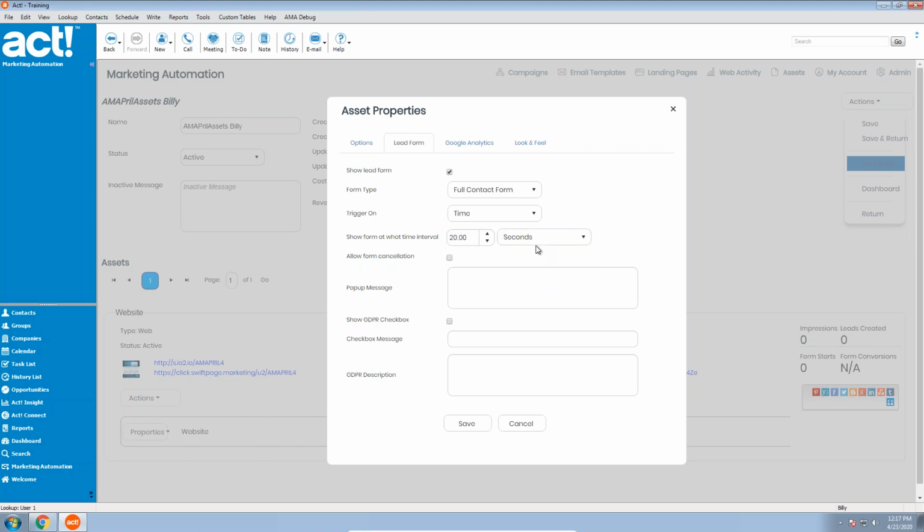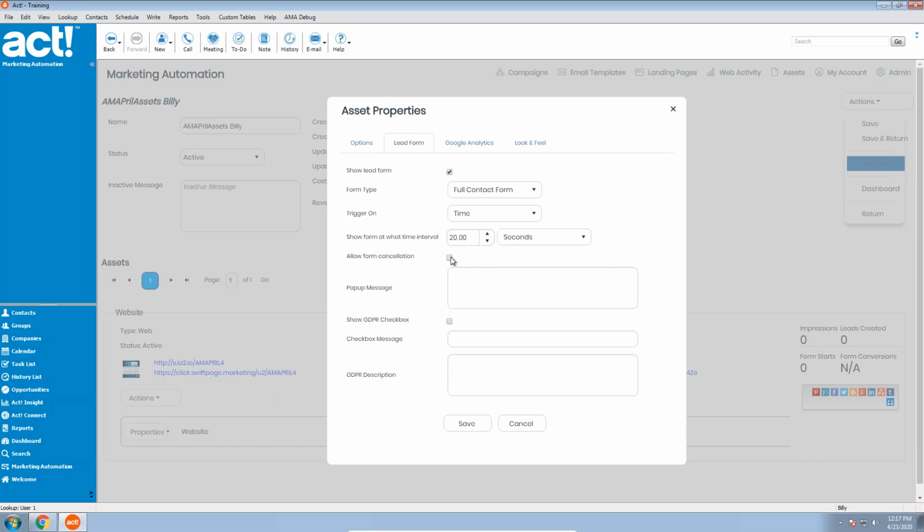It will allow you to pull up a form, and that form can either require or not require you to fill out that information. For this purpose, I'm not going to select allow form cancellation. I'm going to force you to fill out that form to continue to look at my PDF. It's kind of a mean thing to do. I usually suggest you give a chance to cancel it because you don't want to force an interaction on someone.